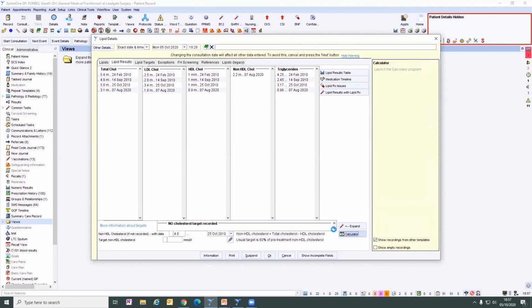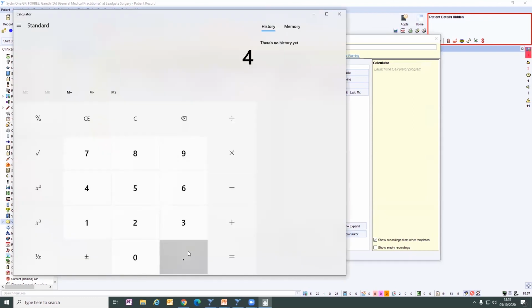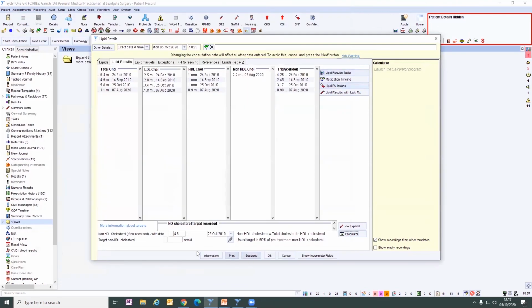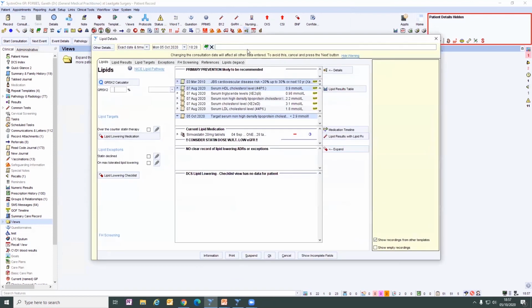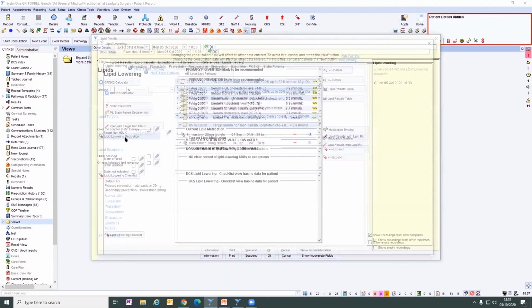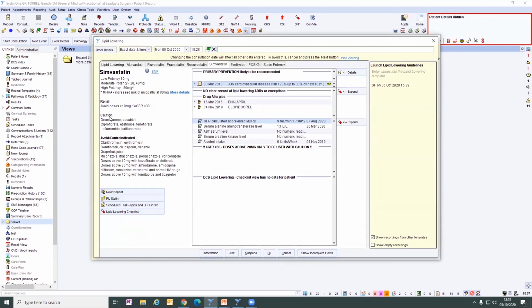Then there's a quick link to a calculator where we can quickly record or calculate the target cholesterol, which is basically less than 2.9. So that's now recorded in the system, and we can see the patient is easily achieving that. We could go through and have a look at the concerns, and we can see that we should possibly be avoiding doses of simvastatin at that level for patients whose eGFR is less than 30, and we may need to seek some advice from renal colleagues.